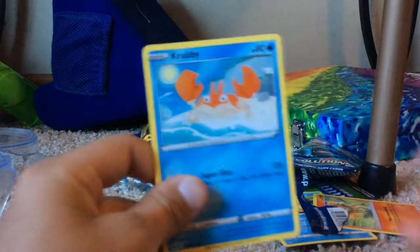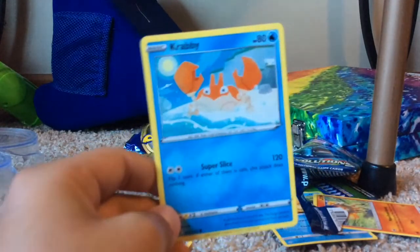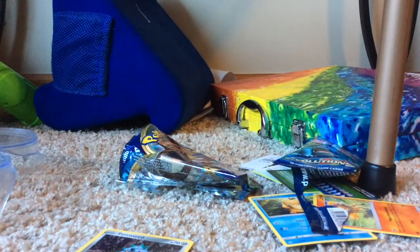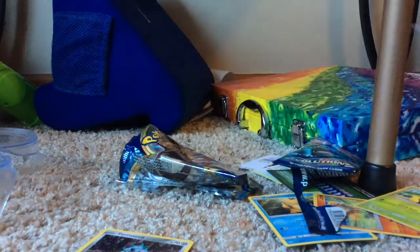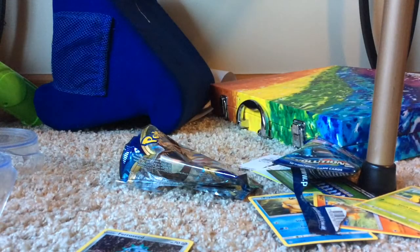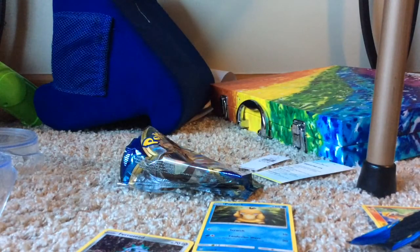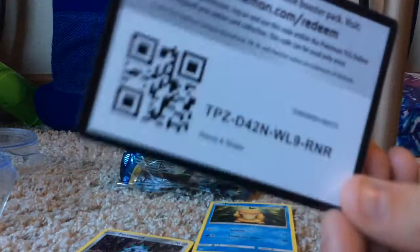Let's look - ooh, Crabby! Did you show them the code cards already? No I did not. Here's one of the code cards. Here's another code card for you guys if you can enter this one. You could also enter this one. I'm pretty sure there's one more in here - yep there is, slap that one in there. And now let's open the last pack. Ooh, that's a cool one!